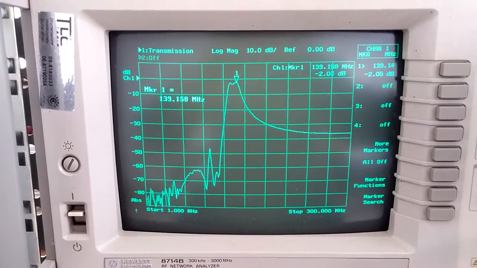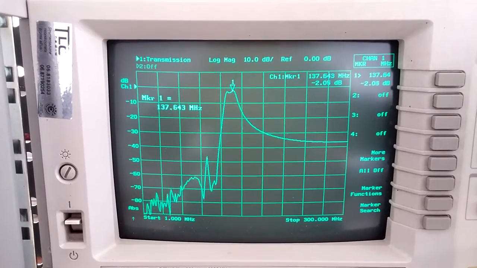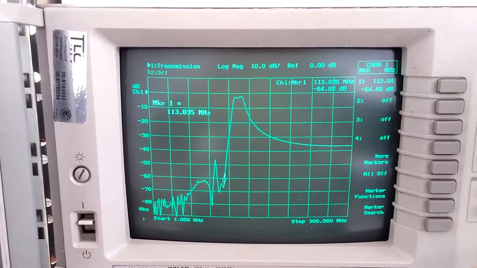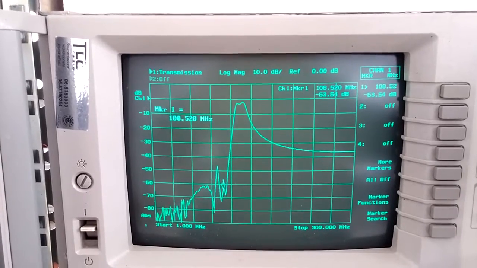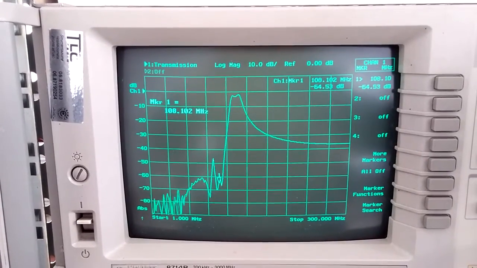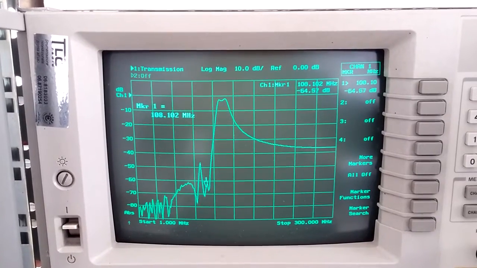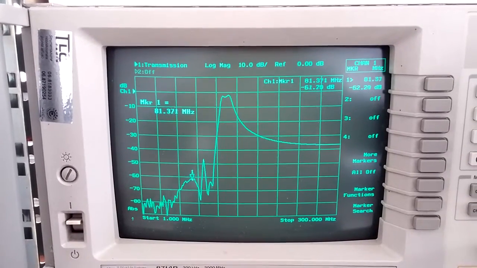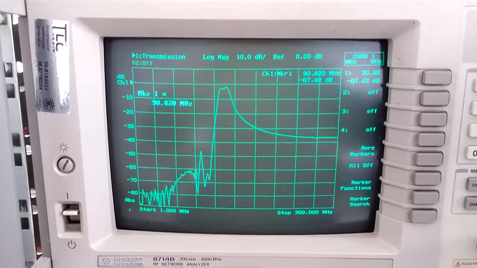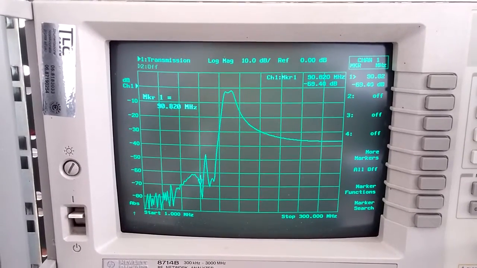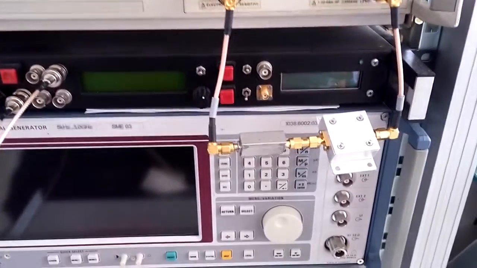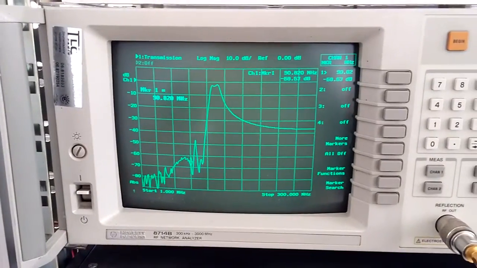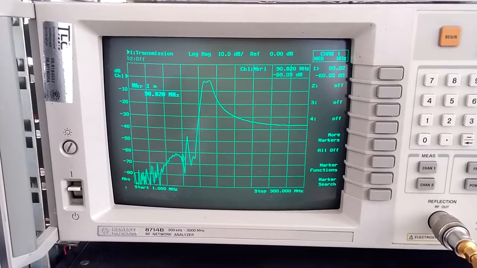We didn't lose almost nothing in the passband characteristic, so the attenuation is the same, insertion loss, but we gain, let's say, on 108 MHz. Before, we measured the attenuation of minus 33 dB, now we have 64. On 82, we have, or 88, 90, we have almost 70 dB of attenuation. So combining the FM notch filter and 137 bandpass, we can have adequate attenuation and protection from the broadcast band.